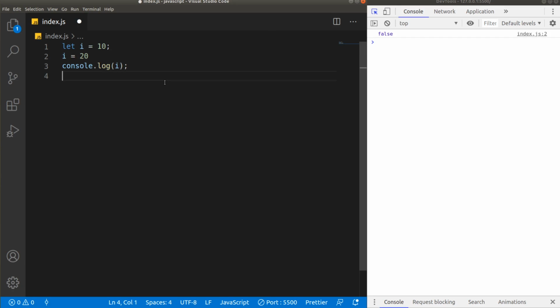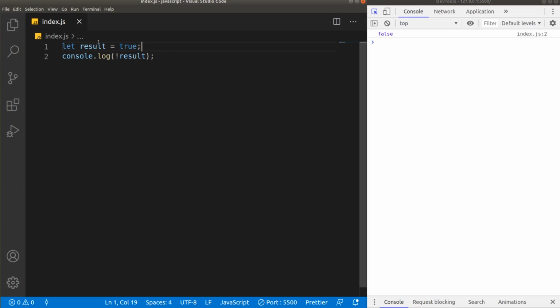Now let's see the logical operators, and the first operator we are going to see is the logical NOT. Here we have declared a result variable and set its value to true, that is the boolean true. What the logical NOT operator does, which is declared with the help of the exclamation symbol, is that if you apply this symbol in front of any boolean variable, then it converts true to false and false to true. After saving the changes you can see false is printed into the console.